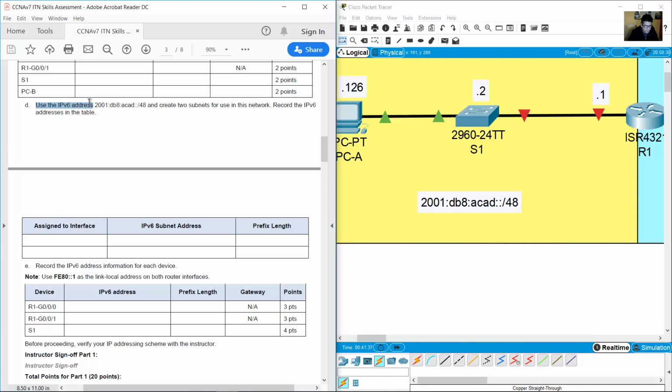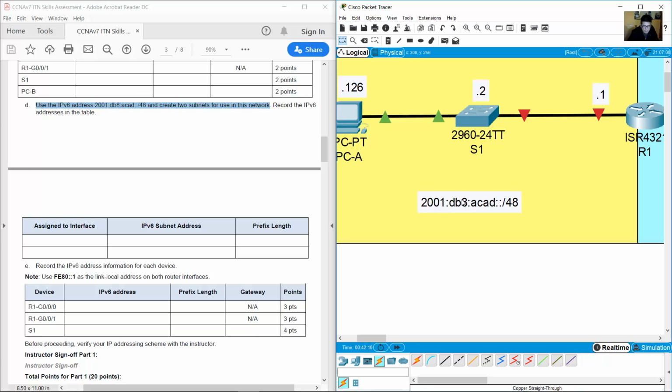Use the IPv6 address 2001:DB8:ACAD::/48 and create 2 subnets for use in this network. The prefix is 48. Why 48? Because you are using 3 sections. The first section is 2001, and this section has 16 bits.